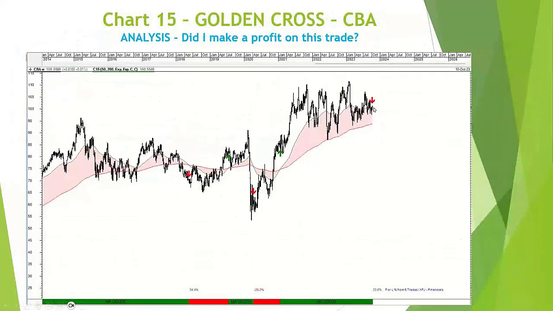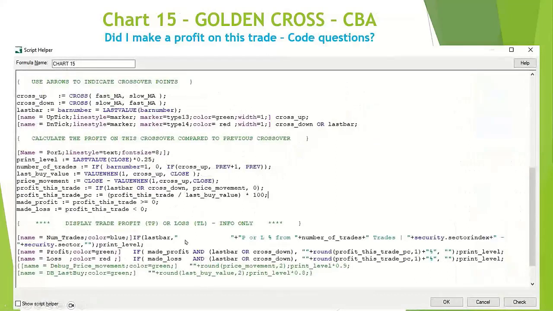If that's the last value of the close, which is 100 and whatever, and I've said my print level is that times 0.25, it says my print level is at 25. Boom. So I define my print level, the vertical position on the screen, as a percentage of some fixed point. And the fixed point I would often use would be the final close value. So I've said, take the final close value, come down to 25% of it, and that's where you draw this stuff on that print level. That makes sense? Yep. So that tells you vertically on the page where you're putting it, but wait, it's more complex than that. You asked for it.